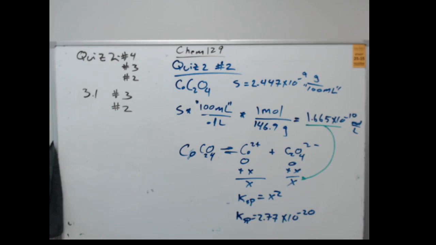Cobalt sulfate. Oh, okay. So the solubility for cobalt oxalate is given on Wikipedia. I want to check their sources for this since I had so much trouble finding it. But it's the solubility, not the KSP value. I was checking KSP tables. The solubility on Wikipedia is given as 2.69 times 10 to the minus 9. So I probably just did numbers varying around that, but it's also a very difficult KSP to look up.